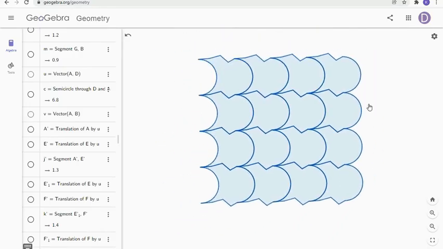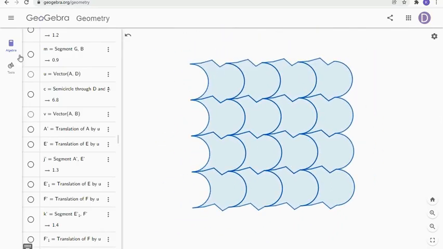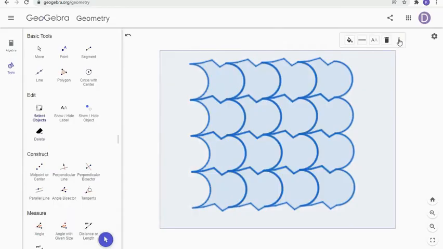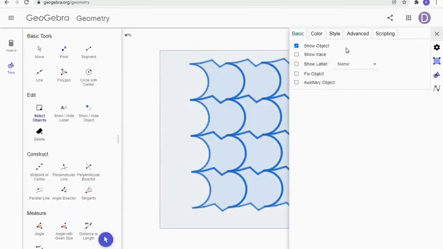All right, now I'm going to zoom out a little bit because I do still want to hide those segments. So I'm going to get my Select Objects tool again. I'm going to select all of them. And now, I don't have to click Show Object. Don't do that. Instead I can click Style, and this is where line thickness and line opacity is. And to hide these, I'll drag both of these down to their bare minimums.